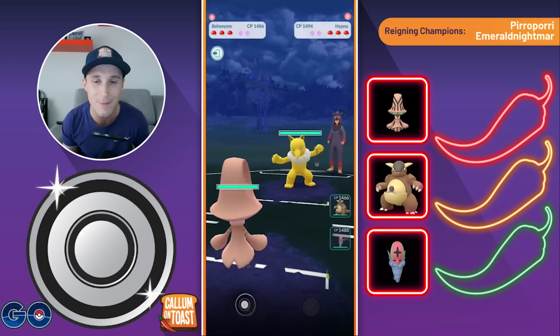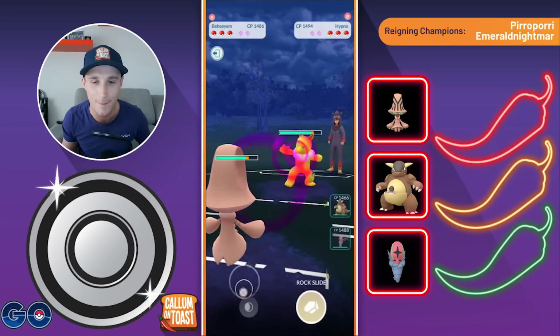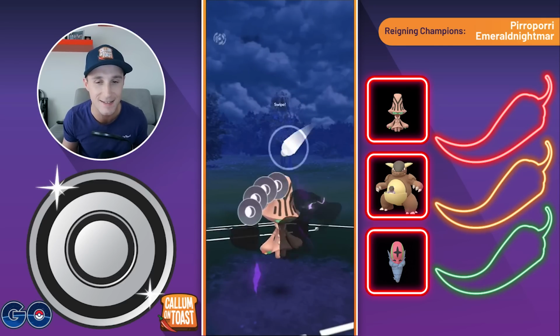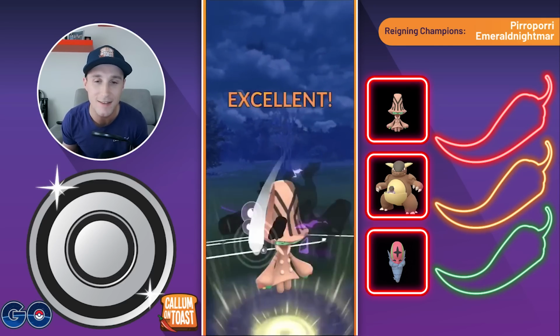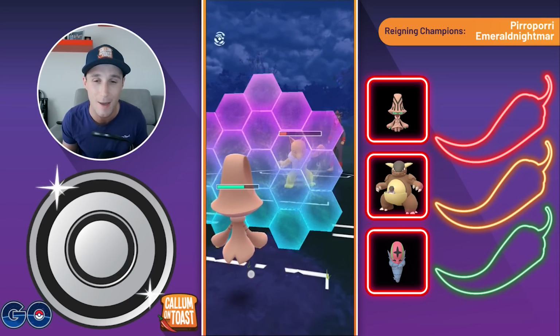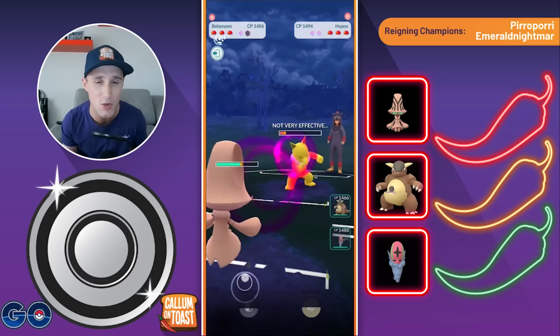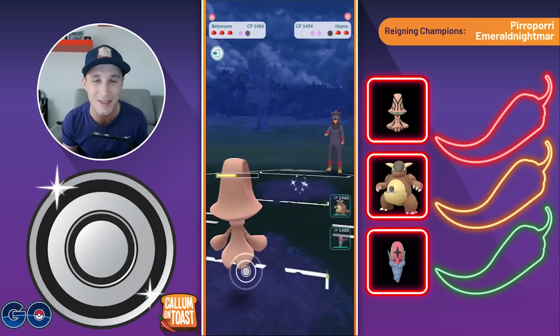Into the next game, I can't even remember what this Pokemon's called. It's like Behem or something like that, but yeah, I've very rarely seen this Pokemon in battle. We're going to go for a Dark Pulse into the Hypno. It does big damage, and now we're going to shield this up. Probably going to be a Shadow Ball. It is the Shadow Ball. Now hopefully we can just fully Confusion farm them down from this range, and we do get that farm down, which is amazing.